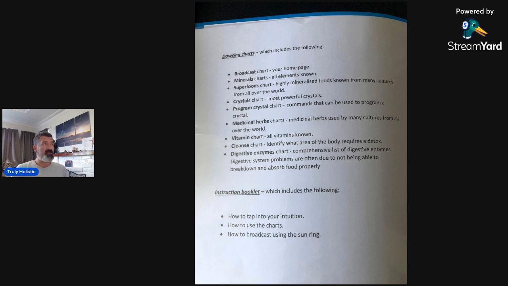And then you go back to the broadcast chart, which is the homepage, to find out, hey, what mineral, what vitamin, what superfood, what medicinal herb, what ascension oil is required to cleanse that particular organ, right? And the great thing about this system, it teaches you your superpowers of attention and intention, right?